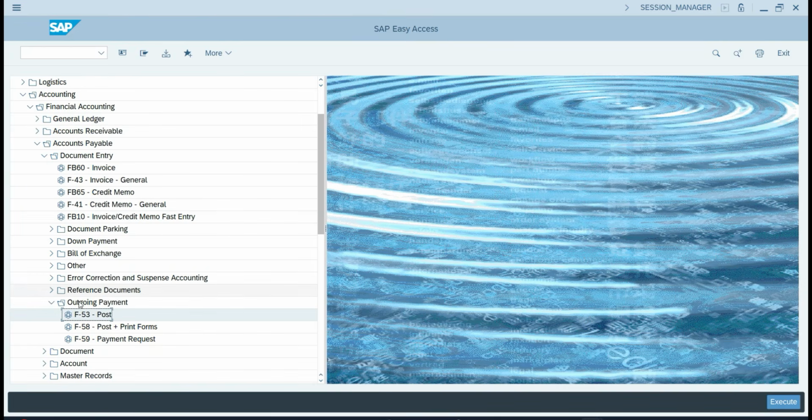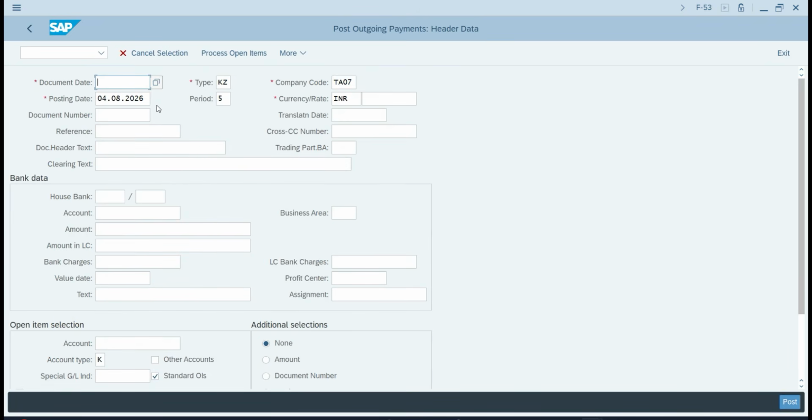Now go again in F-53 post, document date, partial payment of, this time partial payment of 30,000.